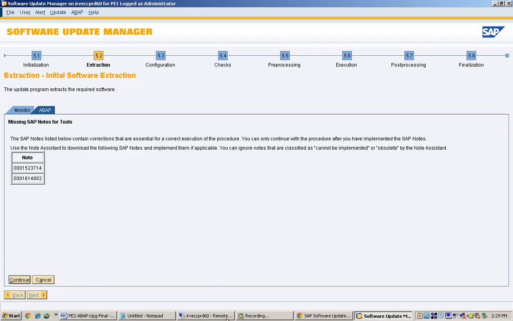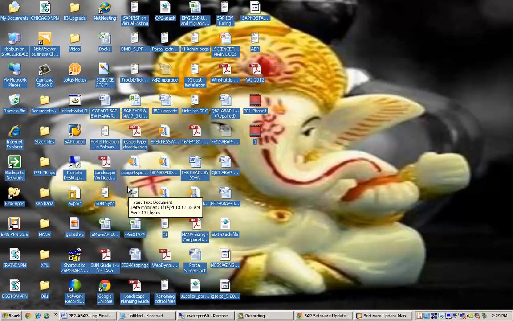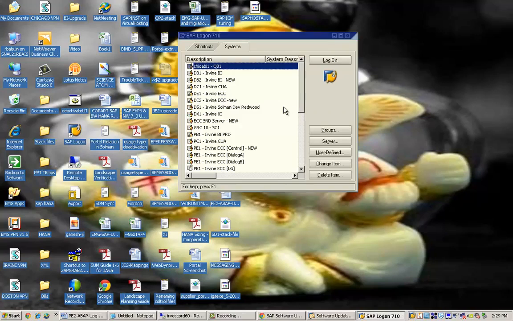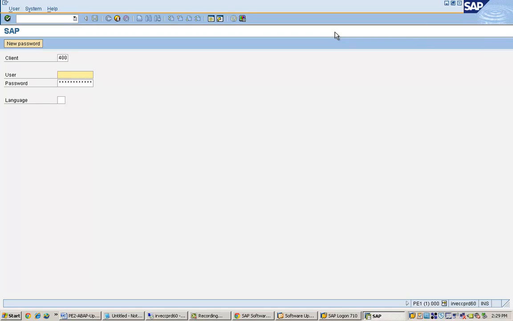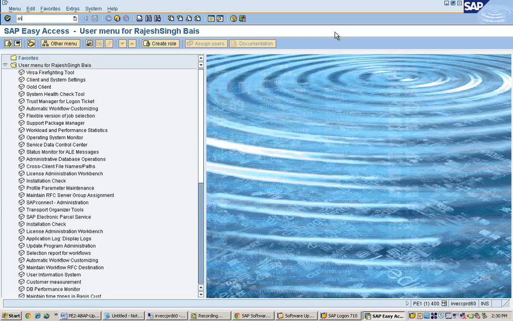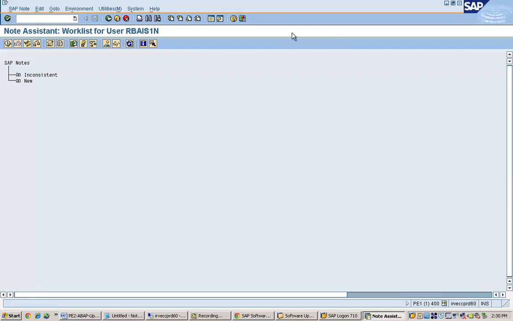So that is our next step. What we are doing is connecting to the system and applying these notes into the system, and that can be performed while logging into the system. These notes need to be applied with a user other than DDIC or SAP*, because we should not apply the notes using these users, since we cannot transport out things or the validation doesn't work properly for these users. So we should make sure that these users are not used during the note application. That is extremely important, because otherwise it will give a message that you will be able to download these notes, but while applying the notes, it may not continue further.